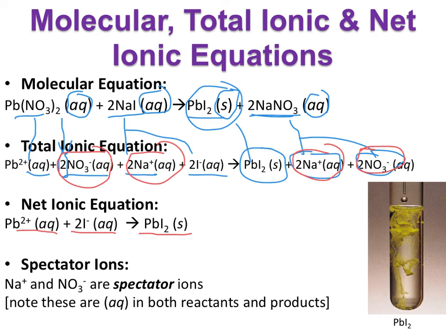The sodium and nitrate ions are designated as spectator ions. Spectator ions do not participate in the underlying chemistry, and other soluble ions could be exchanged and get the same result. For example, any of the alkali metals could have been the cation for the iodide. Also, acetate or chlorate could have been used instead of nitrate as the anion for lead.